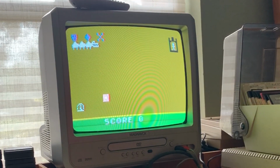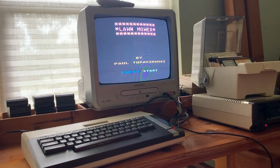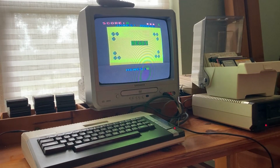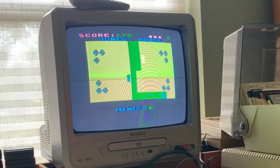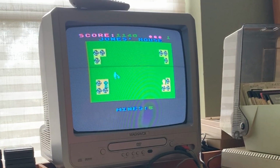Oh, I have no idea what's going on in this game. Lawnmower by Paul Tupazugowski. Okay, start. Yeah, I remember this game. Just cut the grass and avoid the tall heads with legs. Done. Oh wait, no, there's one more left. Ooh, that was close.